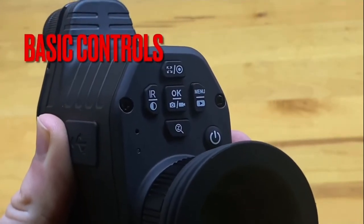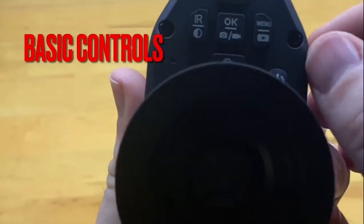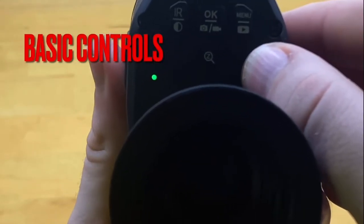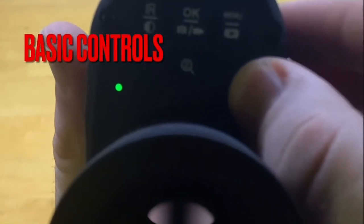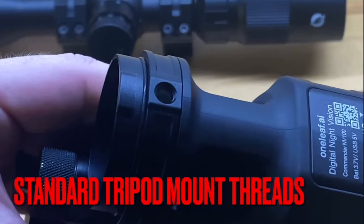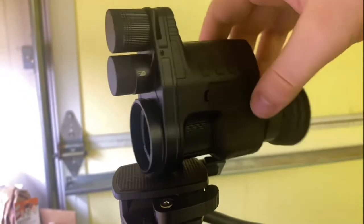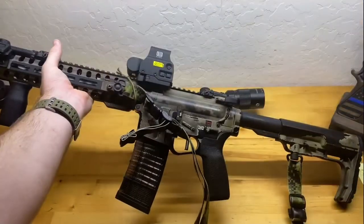For your basic controls, you hold the power button and a green light turns on. You're essentially looking at a digital screen to operate the camera. It does take a little bit to figure out how to use it, but if you read the manual and play around with it for a couple of hours you'll figure it out pretty quickly. The buttons aren't mushy — it's actually pretty positive when clicking through things. I like the ergonomics; it's easy to hold. On the bottom there's a standard tripod mounting thread, which worked great on my tripod, though it was a little wobbly.